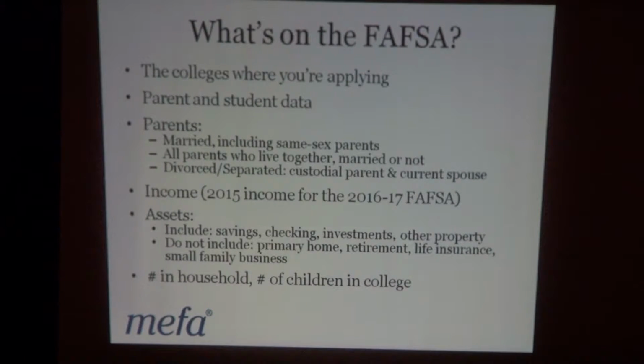And you're also going to put in information about the number in your household and the number in college. That helps determine an allowance for maintenance of a household. This form at the end of the day is going to spit out this number that's called an EFC, the estimated family contribution, that helps determine eligibility for aid. If there is more than one student in college, that number would be, if it's 2 in college, cut in half. If it's 3 in college, it's in thirds. So that's where those come into play.